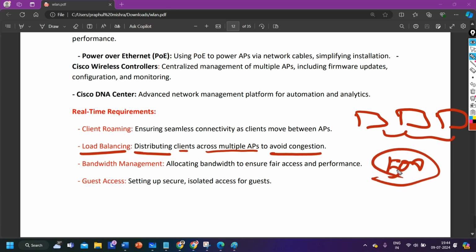If all 500 clients get connected with a single AP, let's say AP number 1, then definitely you will have high load on this AP. The CPU utilization of this AP will be high. So as you have 3 APs, you need to set it up in such a way that the APs can automatically distribute the clients. Right? So this is your second requirement to set up a wireless network: load balancing, distributing clients across multiple APs to avoid congestion.